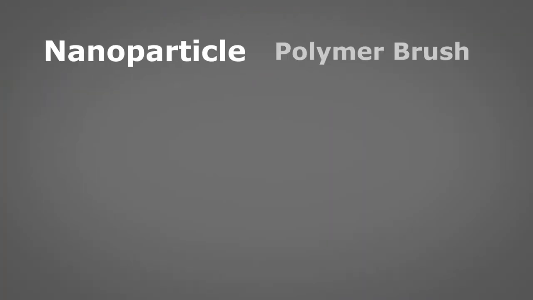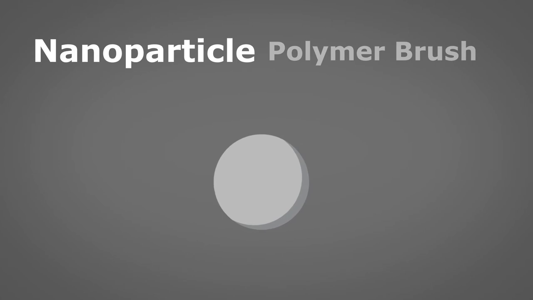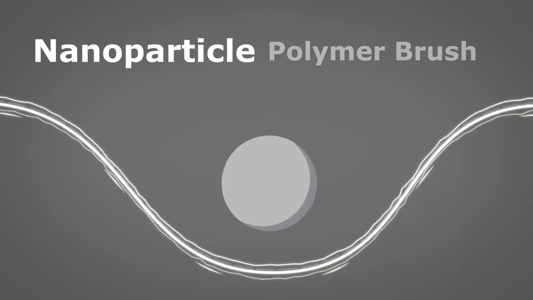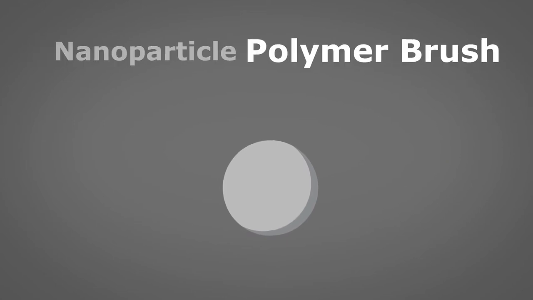The first system I want to talk about today involves a kind of complex fluid we're developing at Carnegie Mellon. It's a nanoparticle polymer brush. Nanoparticles are tiny particles, smaller than the wavelength of light, so we can't see them even in a microscope. The polymer brush refers to a coating that we put on these nanoparticles.